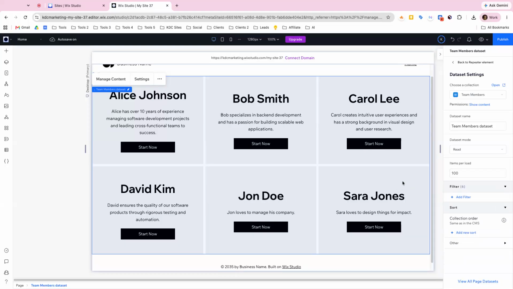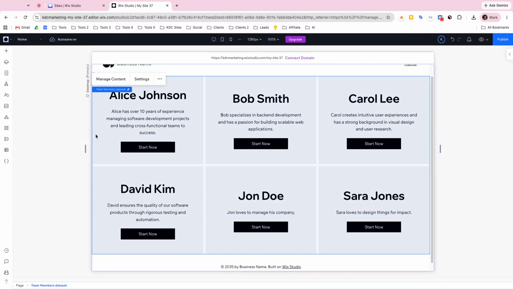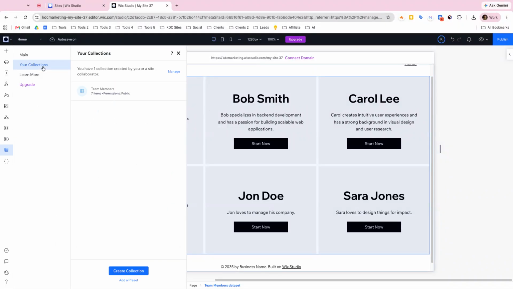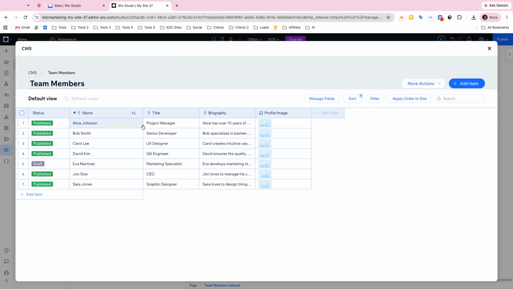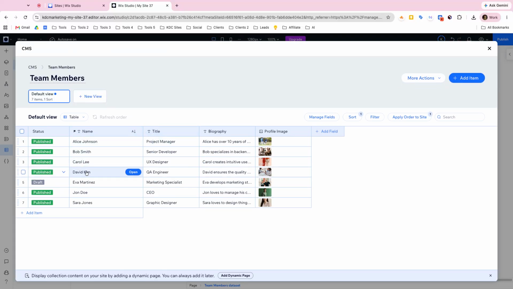But this is where it gets fun to play with this dynamic content, and repeaters and collections go hand in hand because they have the same kind of setup that a collection has, where you have a parent container, which is the repeater, and then you have items within that container. That's the same way that collections are set up. So you have your collection, and then inside of your collection, you have items within that collection. And of course, we could make this more advanced by adding dynamic pages.